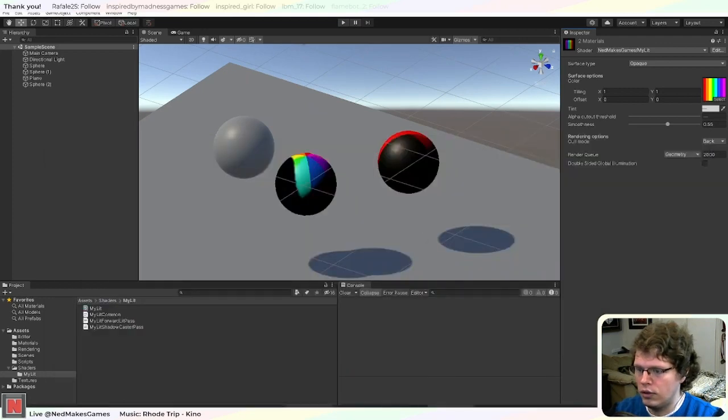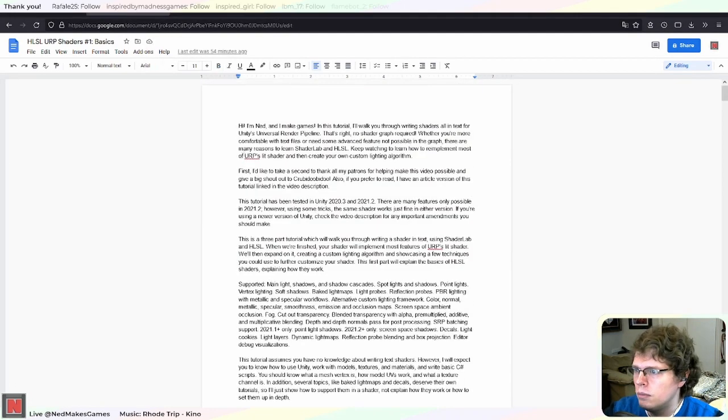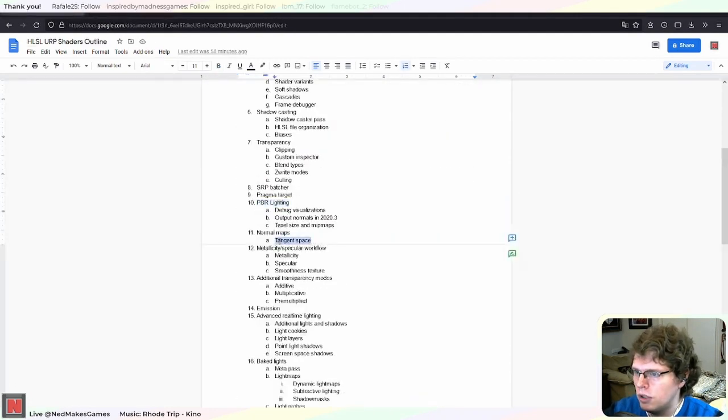All right, so for normal maps, really I only need to explain tangent space.